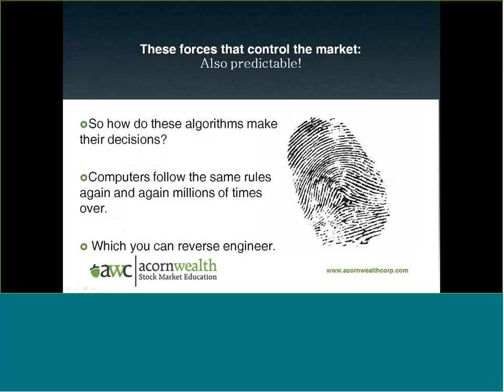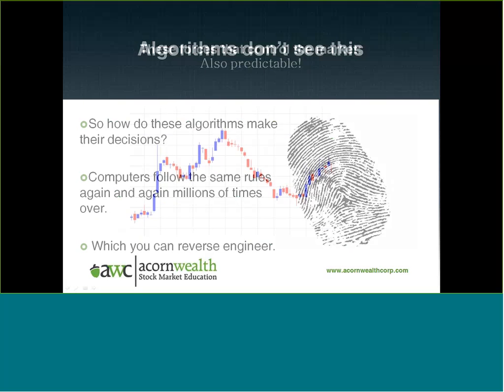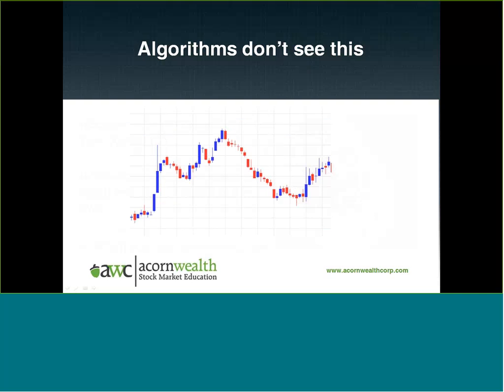And then the next step was to look at thousands of trades that looked exactly like that and find out what they all had in common when they went up. And likewise, look at what all the ones that looked like that but failed had in common. So what are the common criteria of winning trades, and what are the common criteria of stocks we thought were winning trades that lost? And then you build this fingerprint. And you start to come to a realization, when you see all these common criteria, that algorithms don't see charts like this.